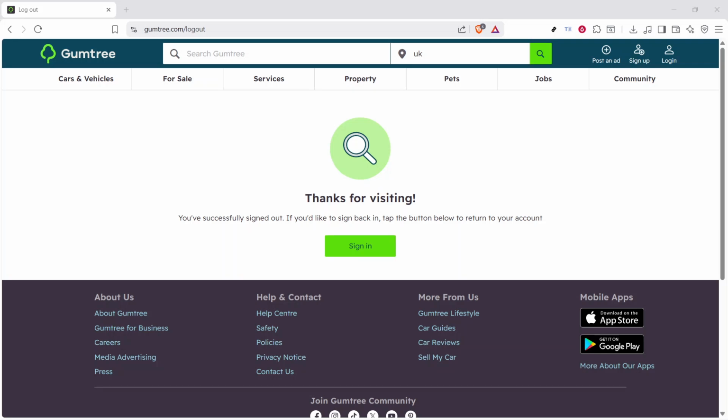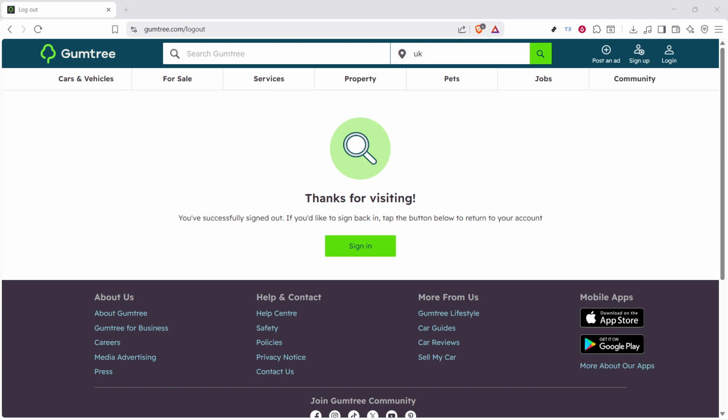In today's video, I'm going to teach you how to create a Gumtree account. If you're new to Gumtree and want a quick, simple way to get started, this process is very straightforward. We'll be creating an account using Google, which is one of the fastest options because it can save you from having to manually type in your details. As you follow along, make sure you're using a device where you're already signed in to your Google account, since that will make the process even smoother.